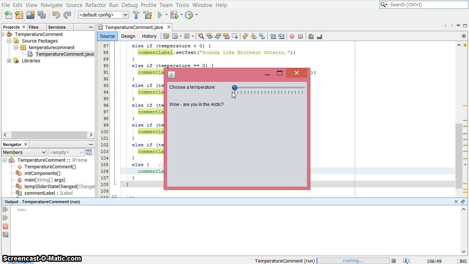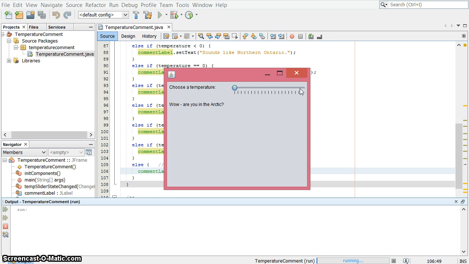And oh, you can see now, as I move up and down the slider, oh, right there's my 0 point, exactly cold enough to freeze water. And spring or fall, summer in the north, wow, nice day, are you in Florida, and welcome to Tatooine. And so these values here are unlabeled, and so there's a whole other set of steps to go through to label these carefully so that you can see them. But that's how it works.